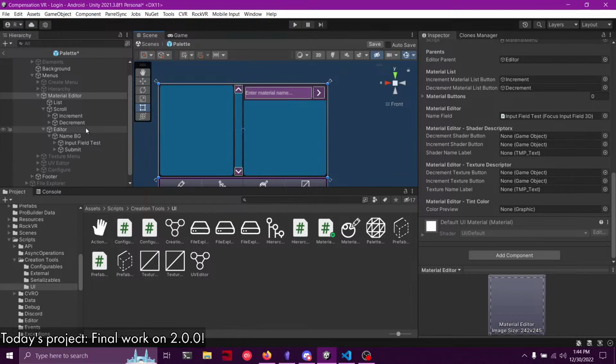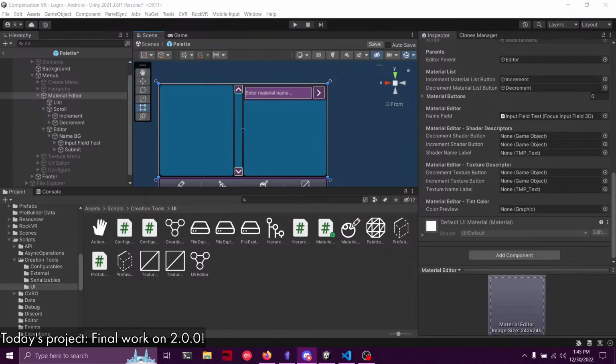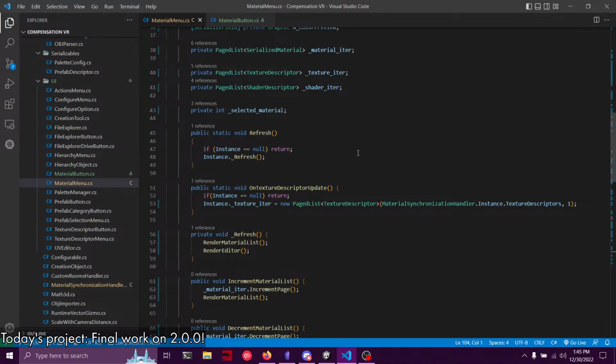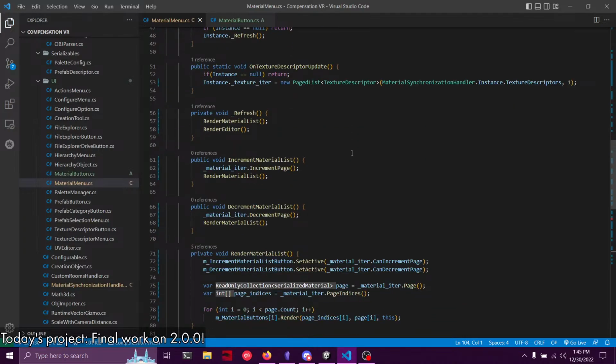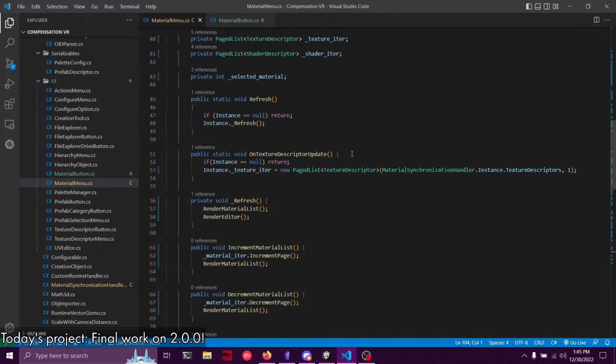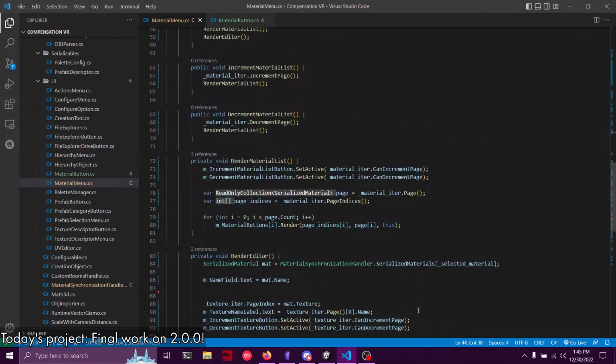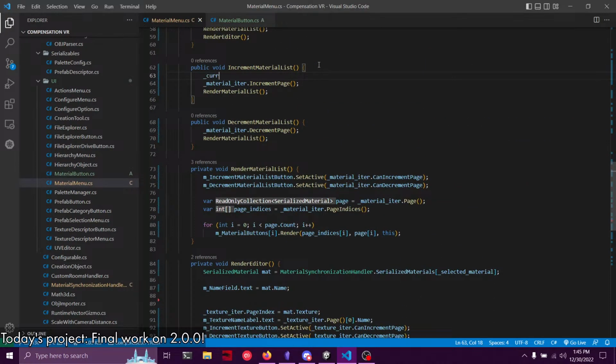Now, I think next up I'm actually going to want to do that and then do current page equals material iter dot page index.